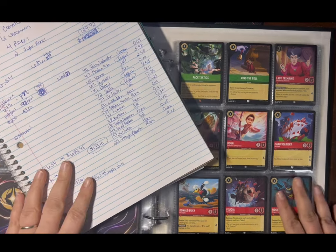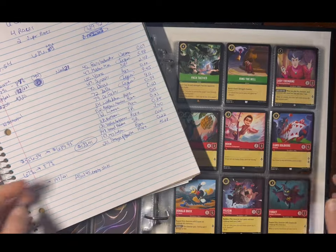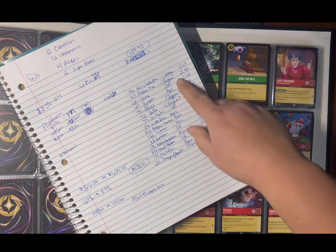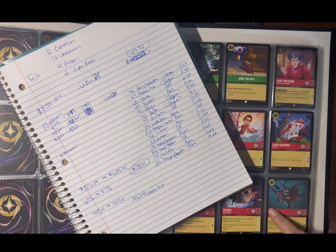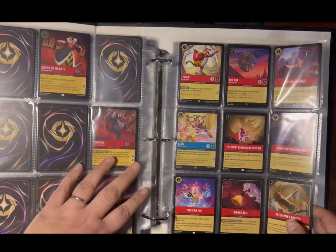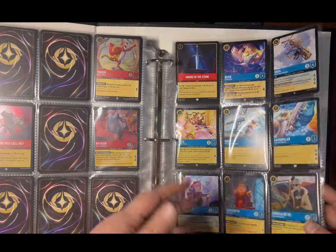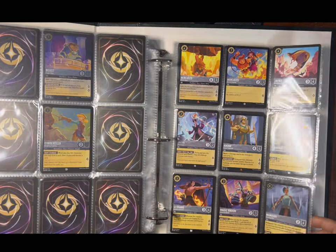I would not buy these as an investment. If you're a collector, fine. If you're going to play the game, fine. But these people buying cases — what are you doing? No offense if that's you, maybe you know something I don't. Now I have a list of only what I still need — three of them are legendaries, two are $10 cards, one's a $6 card, and a lot of them are less than 50 cents. Overall I'm pretty happy — I pulled four legendaries, a lot of super rares. Some of the rares were worth more than some of the super rares. Those were my pulls. I hope you enjoyed, thank you for tuning in. See you for chapter three — bye!